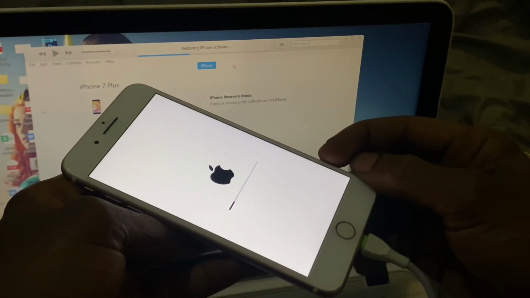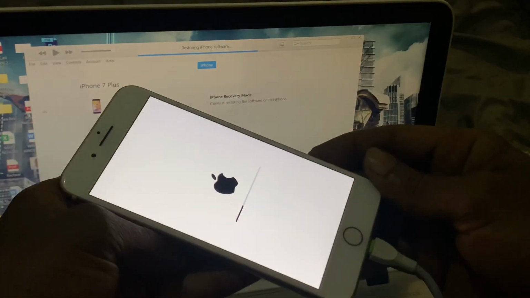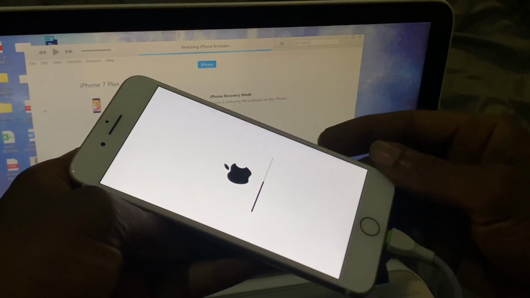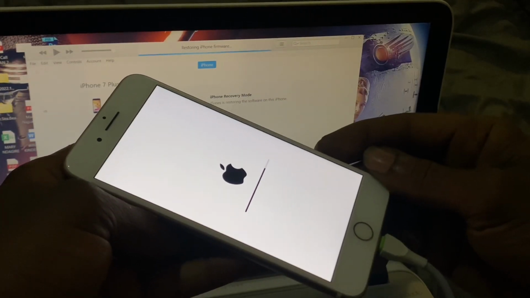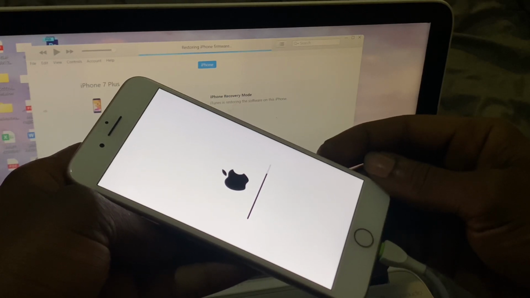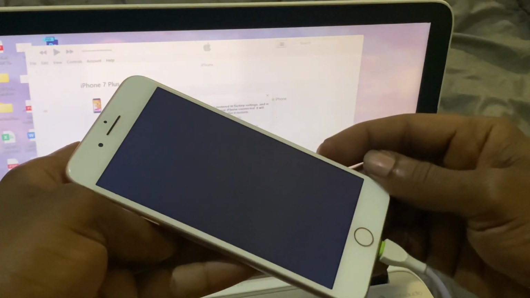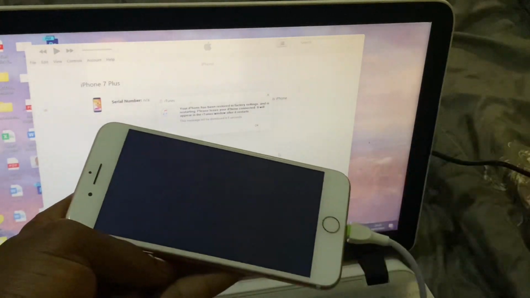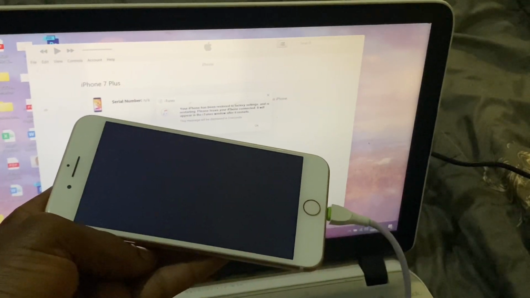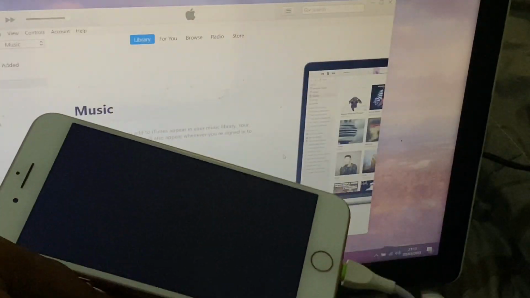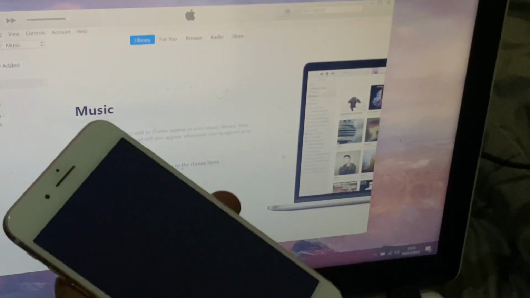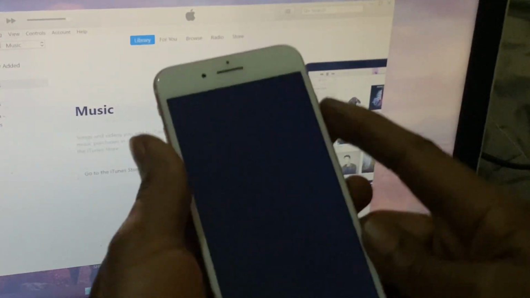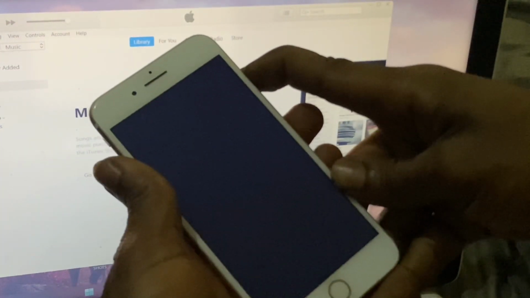So in this process here, you're going to go ahead and do as you're seeing in the video. Then after, the phone will restart and tell you to click that option, okay. Then you remove the USB. When you remove the USB cable, you click the power and the phone will power on automatically, but in my case here, I'm going to power it on again and remove the USB. Then here you have to wait again.